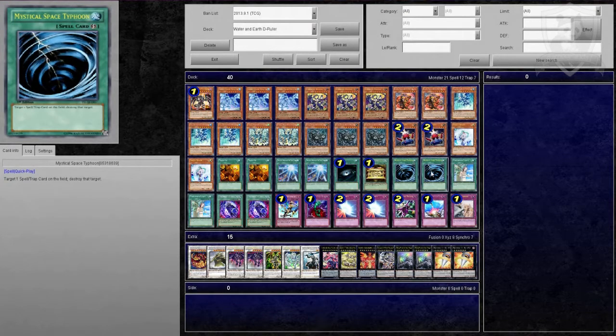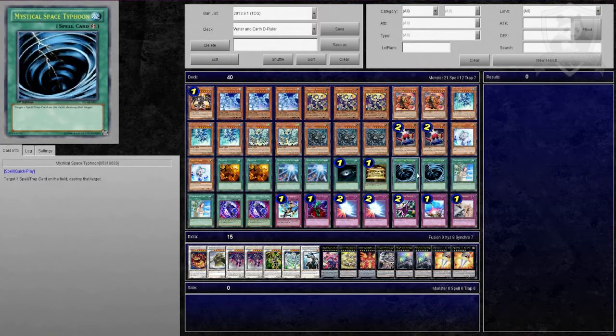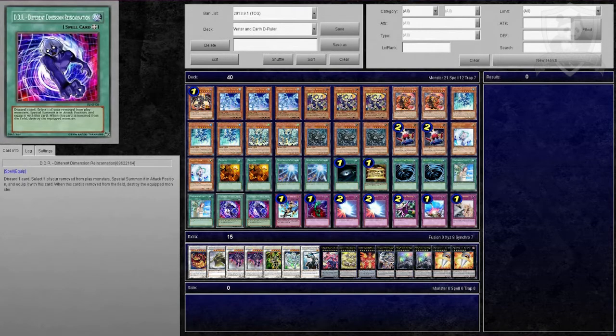Two Mystical Space Typhoon and two Forbidden Lance. When I'm putting Mystical Space Typhoon and Forbidden Lances, I like to put a nice equal amount of both of them. I don't know why, it's just a personal preference of mine, but it's always nice to have these cards in this format.